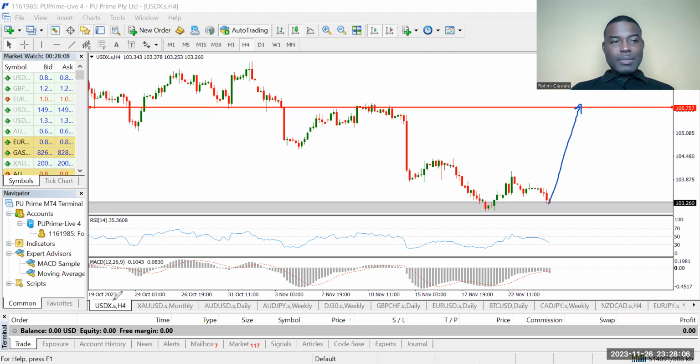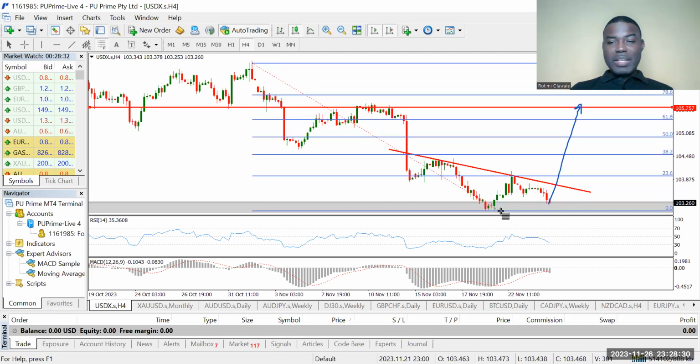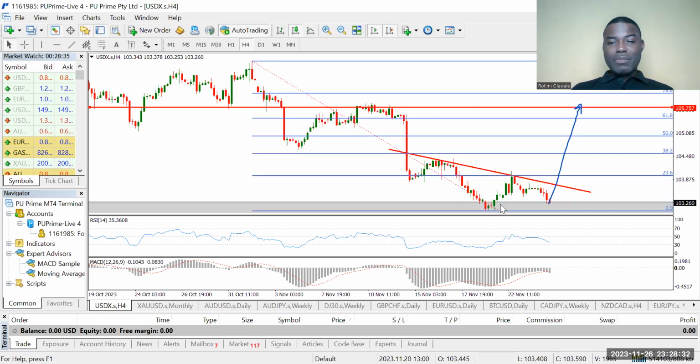And if that's the case, let's look also at the neckline. Once price is able to break above the neckline for this inverse head and shoulder pattern and RSI is clearly above 50, that will signal the beginning of the bullish breakout on this instrument. If we want to use Fibonacci to check for possible movement, we can just draw our Fibonacci right there, and we can see that Fibonacci 23.6 is exactly at the tip here, which is just around the neckline region.